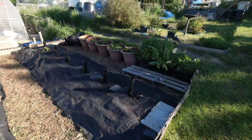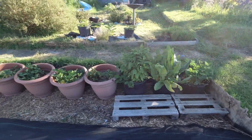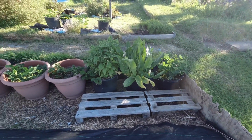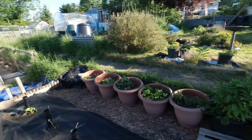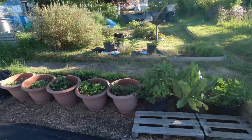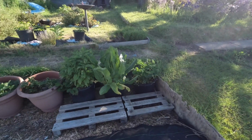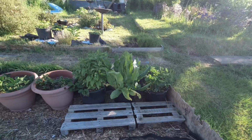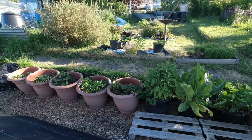Squash bed, we've got these pots which I have weeded and taken care of during the course of the year, and we've got strawberries in the first one, strawberries in the 3rd, 4th, 5th, 6th and 7th, so we're going to have a really good showing of strawberries. We've got Jerusalem artichokes in this 3rd one, and in this 2nd one that's horseradish, and they all look really healthy. The main thing up here is keeping them watered because they do dry out in those pots really easy.